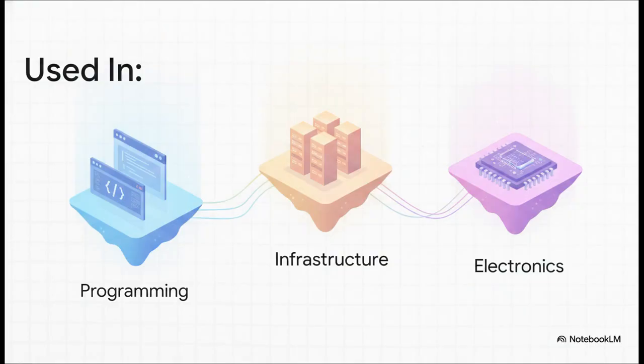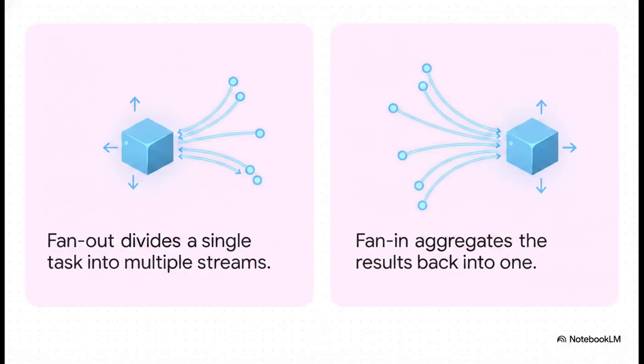Right off the bat, our source material makes it clear that these solutions are universal. We're not just looking at some niche software trick today. No, these are essential, foundational designs used everywhere. We're talking programming, massive server infrastructure, and honestly, even down to the physical electronics and microchips powering the device you're using right now. What's really fascinating here is how the source breaks this core architecture down into a brilliant duality.